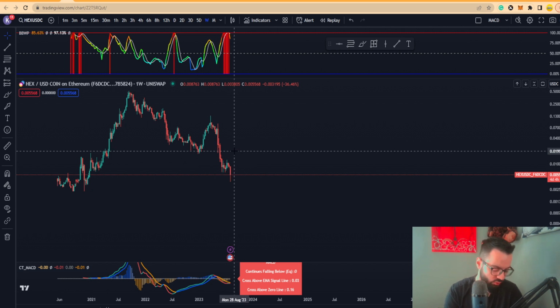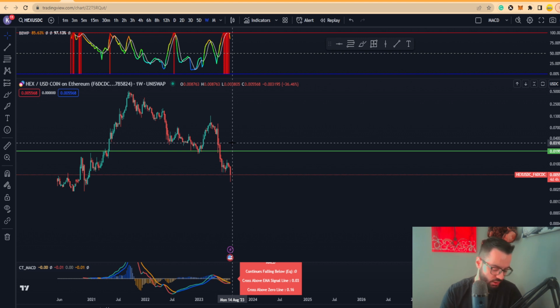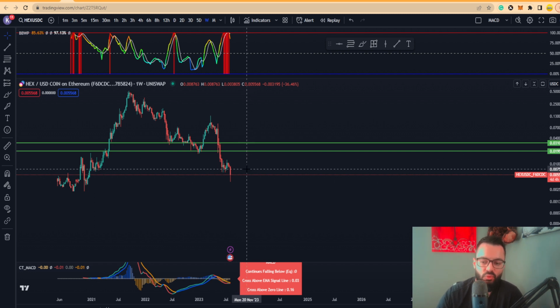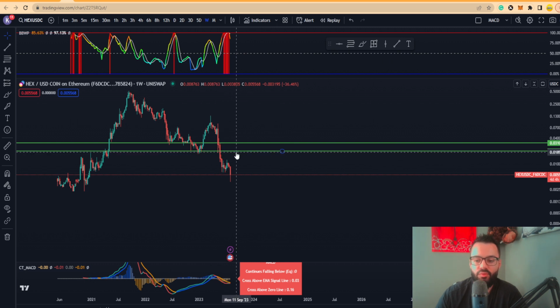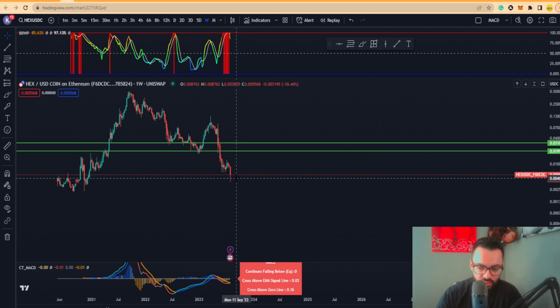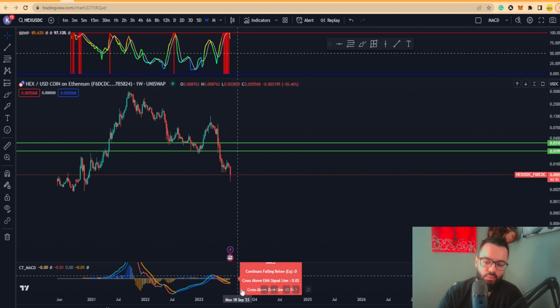Now, what I'm looking for, in terms of the macro outlook, is an uptrend. I would like to see Hex really get above the 2 to 3 cent area. That will basically start an uptrend, with higher highs and higher lows from there. But anything below that, most likely you're retesting the 1 cent. Yes, it is an easy 3x from here if you buy at these levels, but there's nothing telling me, hey, this is a good buying opportunity.